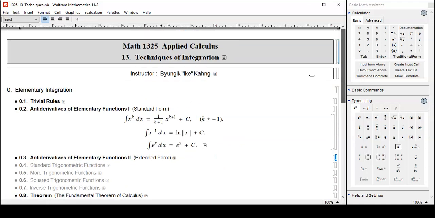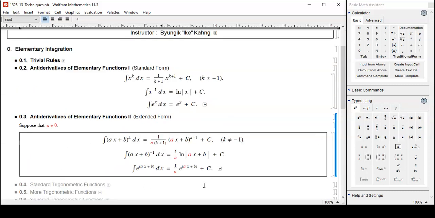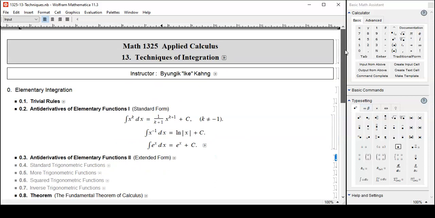in this case, the standard form will be a bit more useful for simplicity. In general, this is more useful because a special case when a is equal to 1, then we get the original form back. But for this lesson, the standard form is going to be more useful for the simplicity.